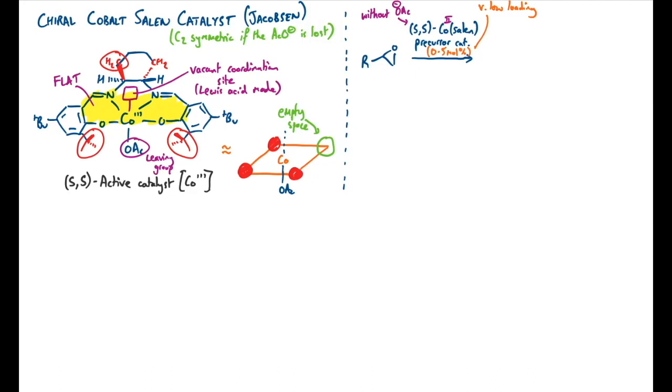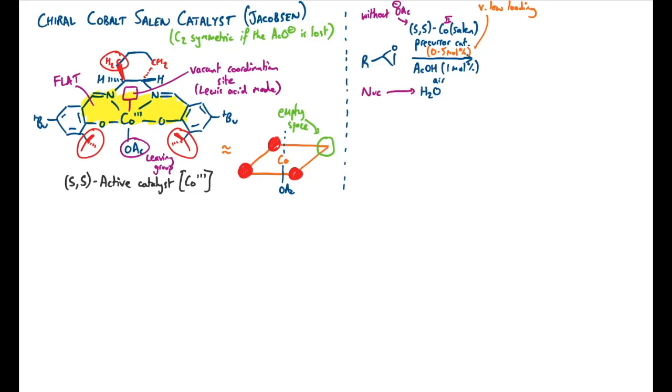So to get the redox chemistry to work, we need to add a bit of acetic acid. We can just use 1 mol%. That's plenty in this context. I guess we could put air on the reagents as well. And then once we've got our active catalyst formed in solution, we need to add our nucleophile. So I'm just going to do this with water.